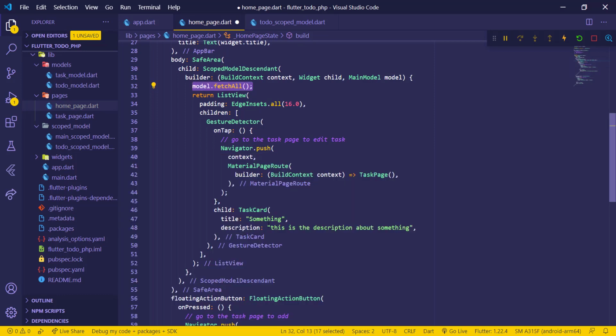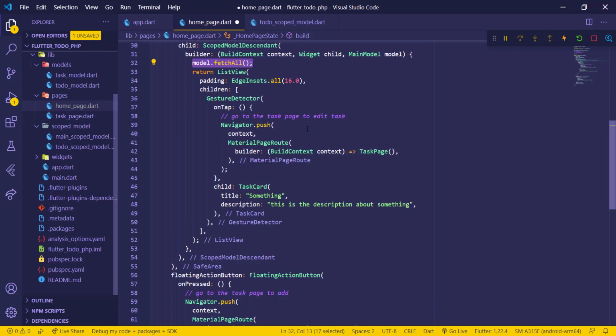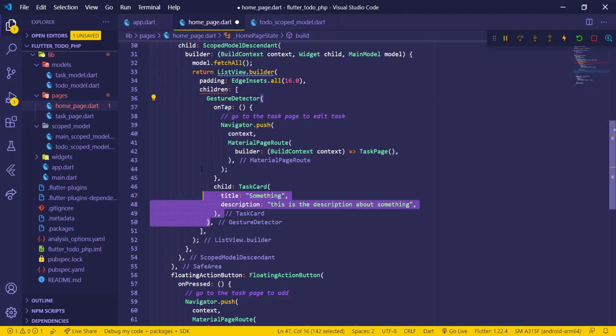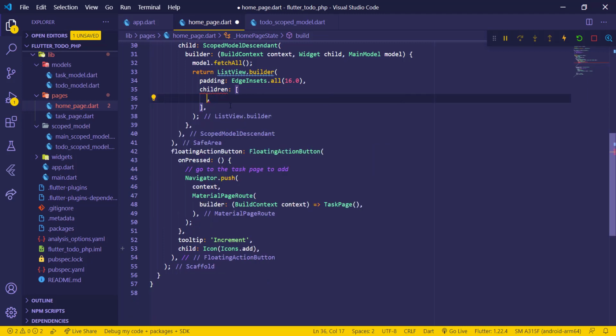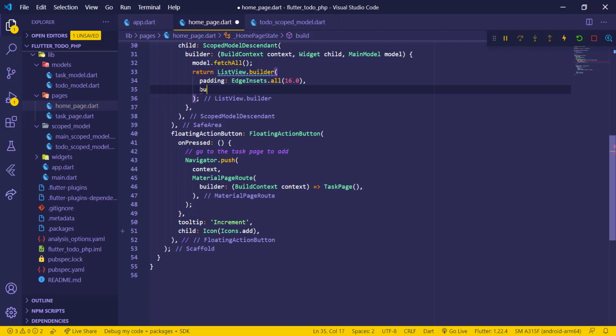Okay, so I'll close this for now, and now when we come here, we can change this to what? ListView.builder, because now we are going to use the thing there. So I'll cut this code from there, the gesture detector. And then when I'm using ListView.builder, I have to change the whole thing to what? Item builder.